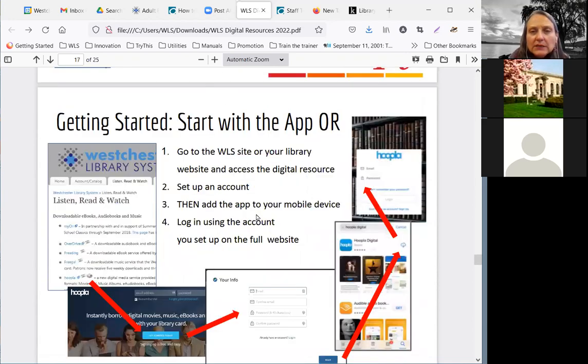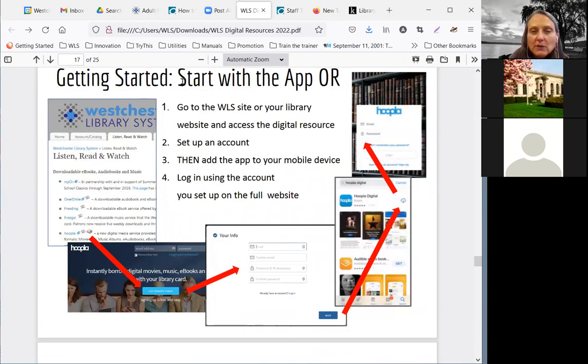I put this little slide in here about lots of patrons: you can start with the app. But as I said earlier, for those who are used to using a desktop, it can often be easier if they go to the resource either through the WLS site or through your library website and set up their account there and then put the app on their device and sign in.